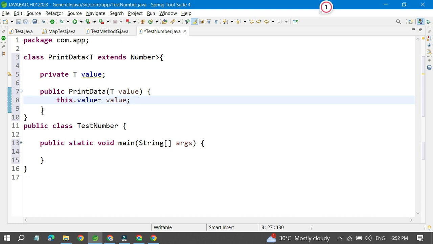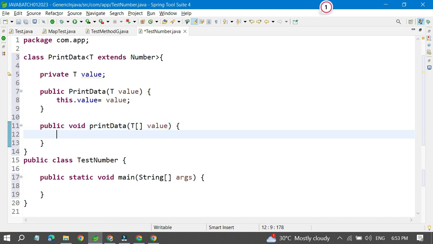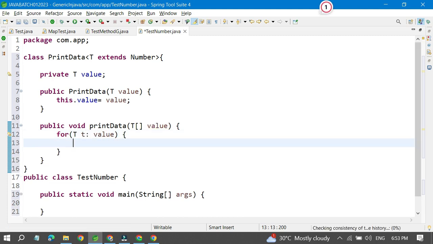Now I'm going to write one public void printData method, which will also take a value of type T. It will take lots of areas, so it will take a small t, and we can write value here, and pass that value here.